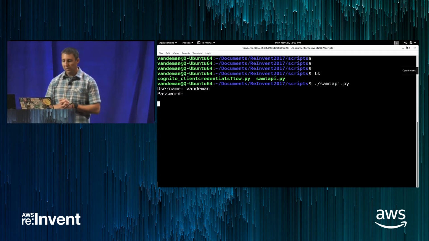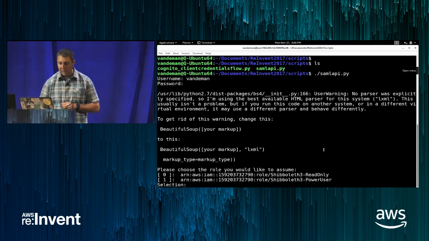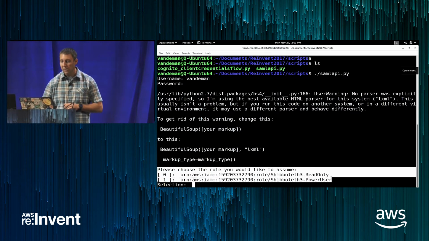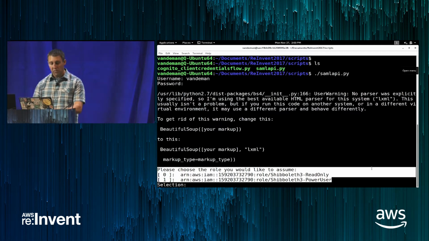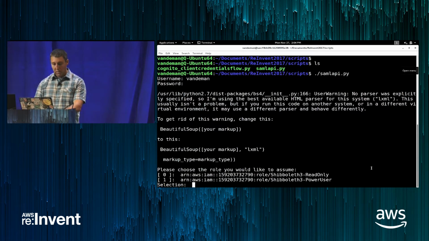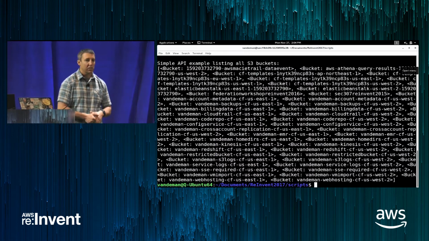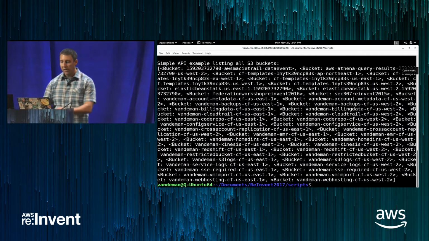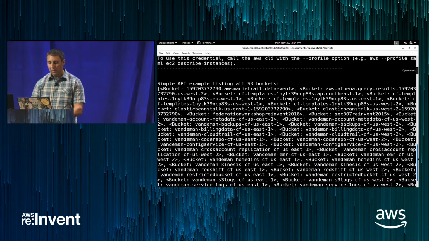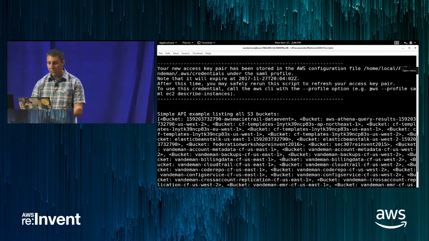And probably going to spit out a little bit of innocuous error, but essentially beyond that, it gives me a choice to choose one of those same 2 roles that I was entitled to before. I'm going to go ahead and make my selection. And what it's going to do in the background is fetch an STS token, stash that in my credentials file. And now with the simple addition of this --profile SAML that I'll show you here.